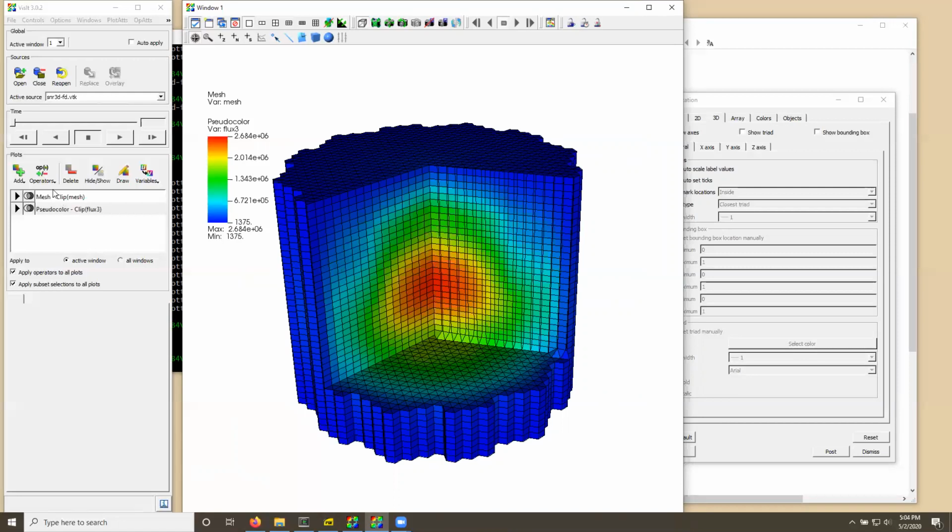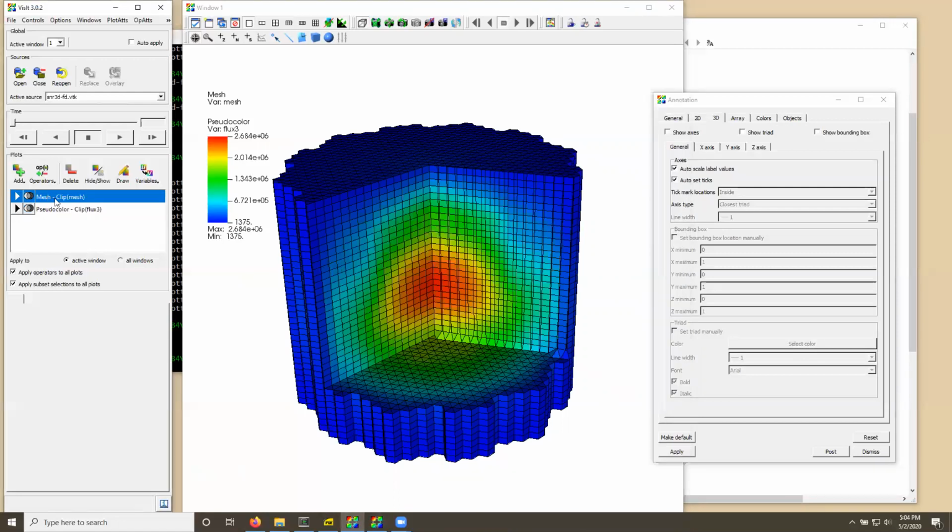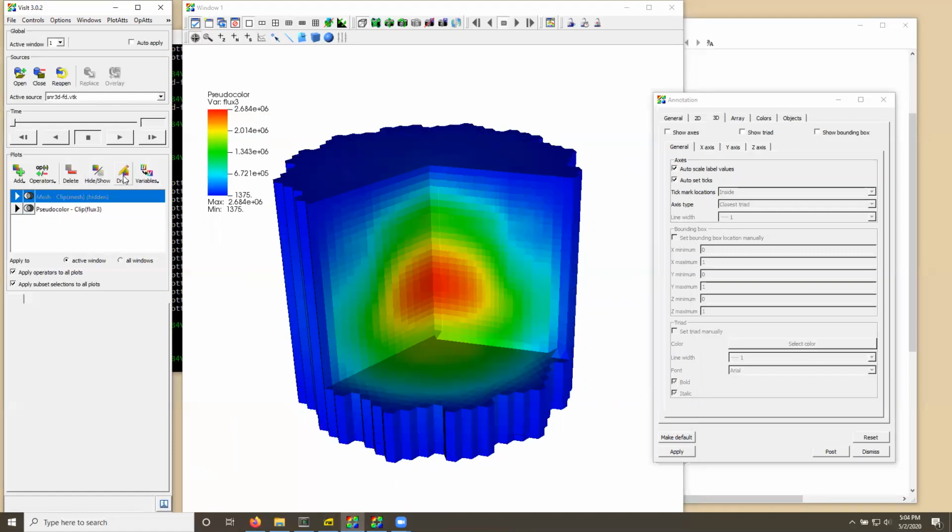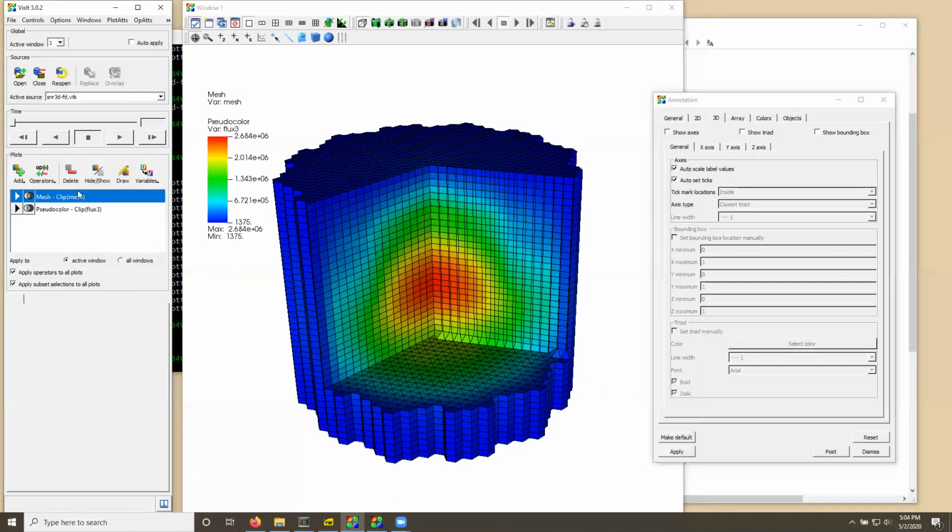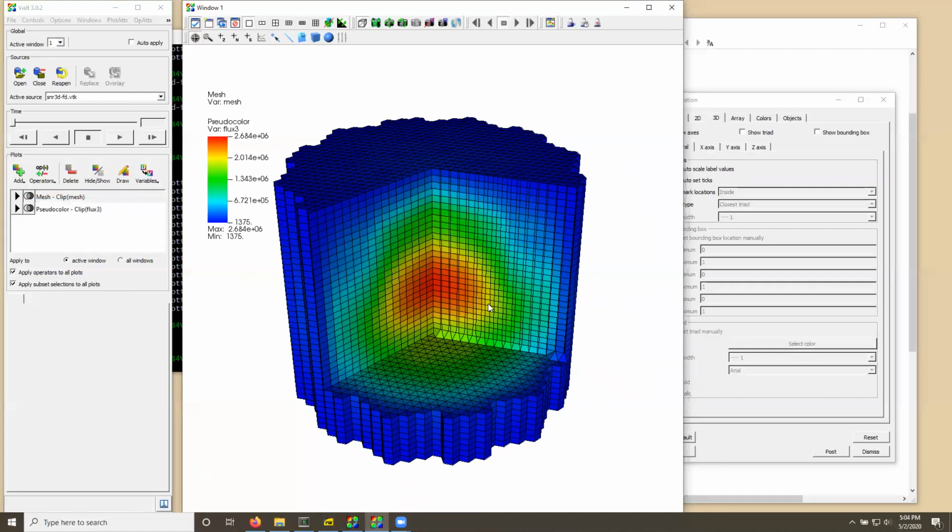And the way we do that is go to the control panel, hit the mesh. We can either delete this or just hide it. So I'm gonna hide it at this point and then draw again. And you can see now we have our same picture with no mesh lines on it. Okay. I don't like that so much, so I'm gonna go ahead and put the mesh back on there. So I'm gonna show the mesh, keep it like this. But if you want to take away your mesh lines, you can do that.